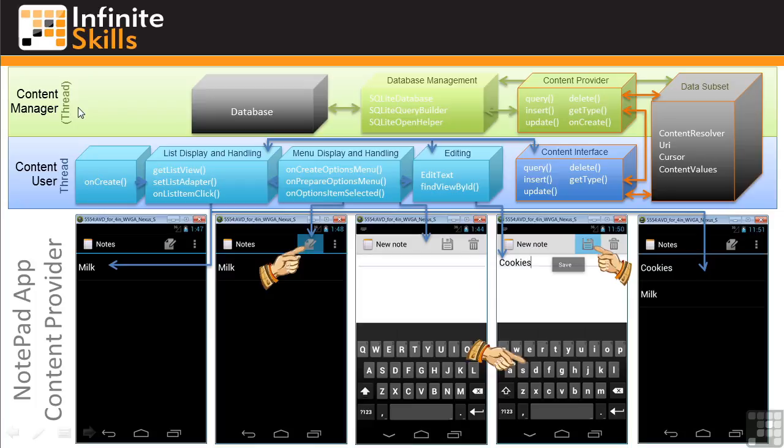The Notepad sample app doesn't use a separate thread in order to keep the app as simple as possible, but it's a good practice in a real-world app to use a separate background thread for content management. Within these two groups, there are some subgroups. The first are the functions in light blue. These focus on the user interface, including our screen displays. We've already had some lessons touching on the user interface, so you should be able to understand the basics of what the app is doing to display our data. In future lessons, we'll go into more detail about the user interface.